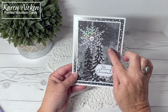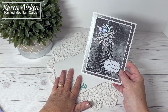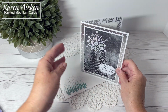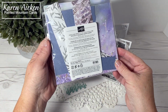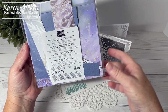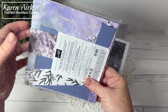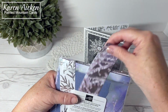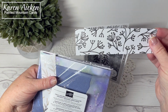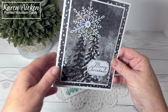But I did cut it down, matted it on white. And then I knew I wanted a larger card, which is why I pulled out these larger ones from Michael's. But I wanted a matting layer. And so I got this retired 6x6 pad, Feels Like Frost. It was on the clearance rack at Stampin' Up. I bought it because there's such really cool winter prints in it. I was really excited about it. Honestly, I did not know that the back side had foiled prints. So I've been using a lot of the back sides, and that's what I used on my card today.